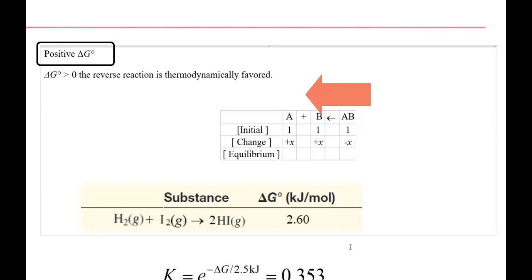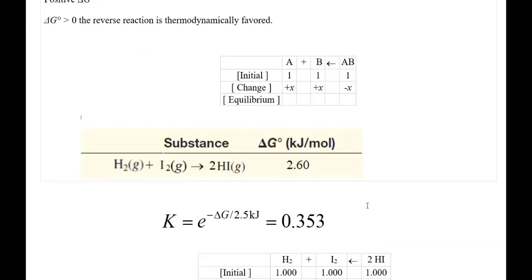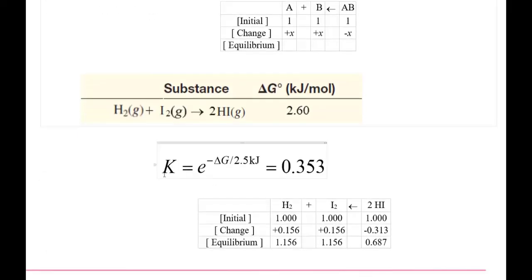Now here I've got a reaction where hydrogen and iodine react. This is a reaction where the Gibbs free energy is 2.6. Now when you calculate the equilibrium constant for this, again, we take this 2.6, we put it in here, and change the sign to a negative. We're raising e to a negative value, which is going to mean it's going to be less than 1. Remember, e to the 0 is 1. e to a positive number is greater than 1. And e to the negative, just like our logs, is going to be less than 1. So our K is only less than 1.